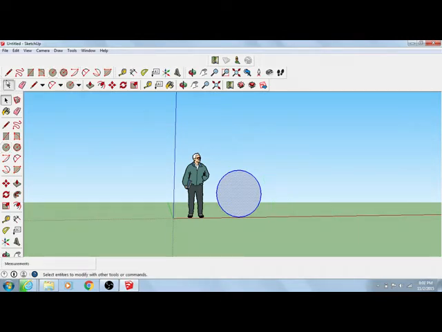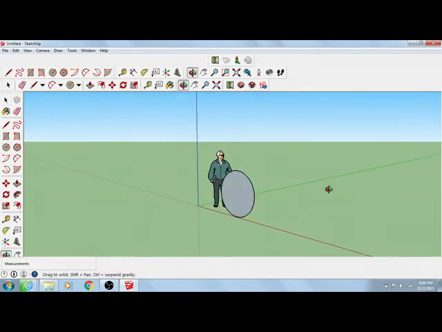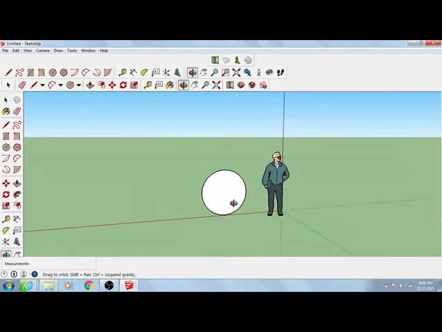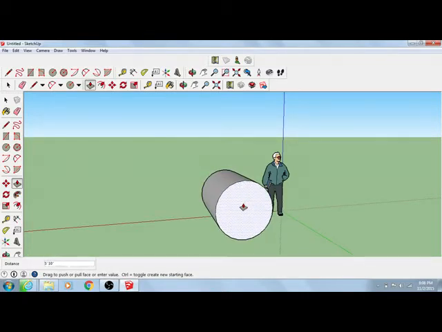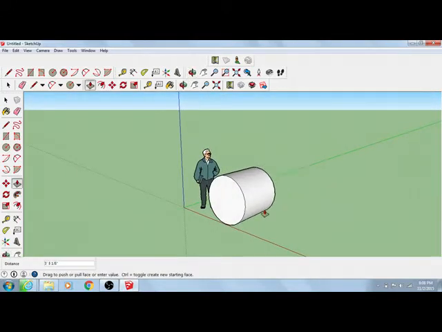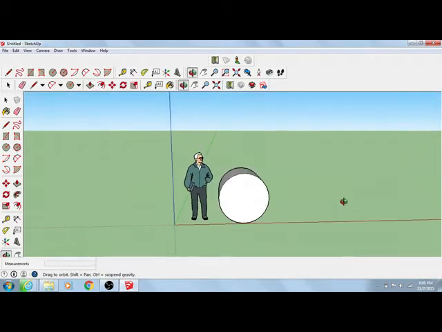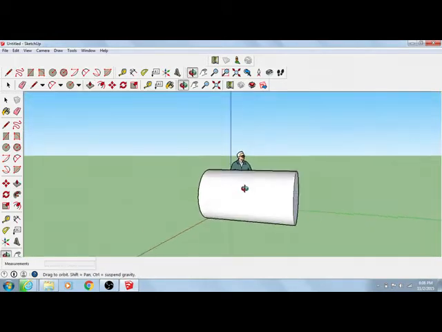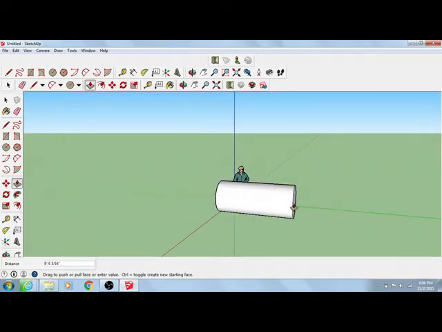Go back to your arrow, click out, and orbit around to the back side of this circular shape you just created. Click the push-pull tool, hover over it, click once to activate it, just once, and release. Don't hold it down, otherwise it will close your shape. You're just clicking really quick once and releasing to activate. Practice using that orbit tool while your shape is still active, because that will really help you build even more complex shapes and be able to see them from all different angles.